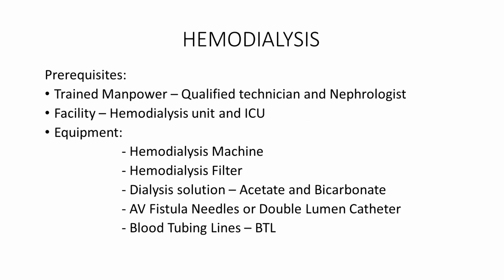There is, as such, no absolute contraindication for hemodialysis. Now, prerequisites. Trained manpower, qualified technician, and nephrologist are essential. Hemodialysis unit, separate or in the ICU. And the equipment needed is hemodialysis machine, hemodialysis filter, which is also called dialyzer, dialysis solution, AV fistula needle or double lumen catheter. I will be showing you the photograph of these things, and blood tubing lines.